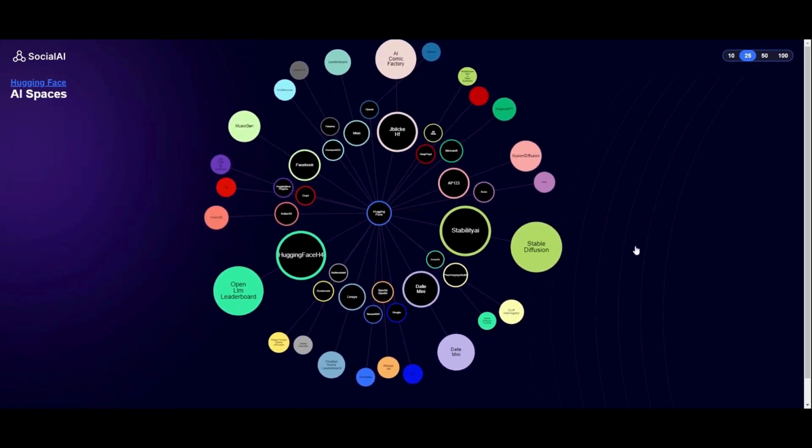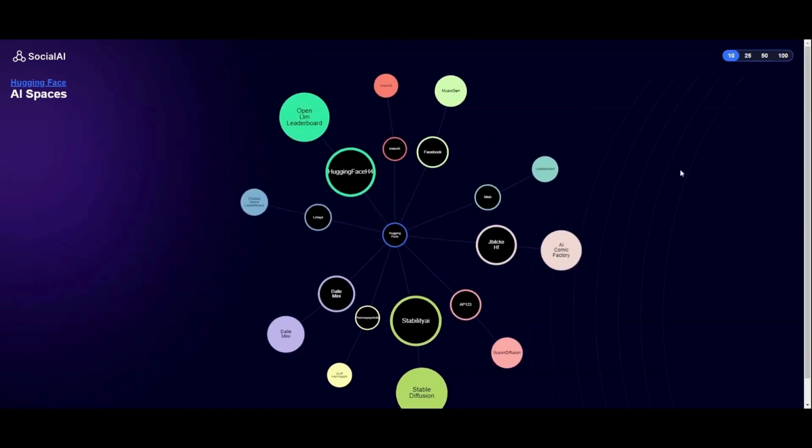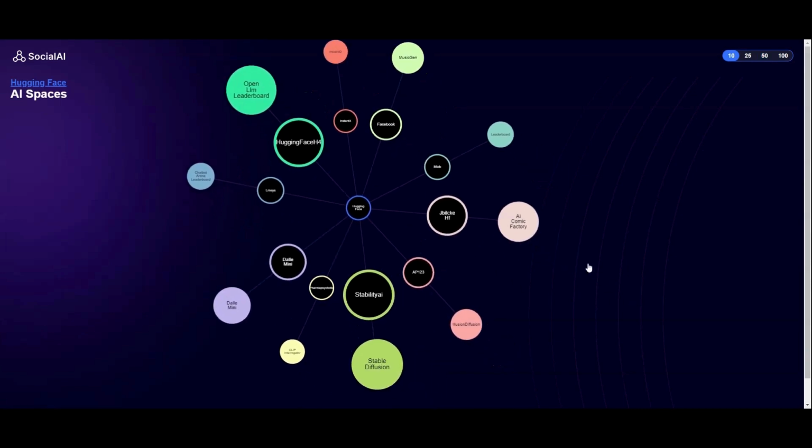So here now I have the 25 most liked spaces on Hugging Face. So all of these probably do something, and do something useful. Some of them might be text models, some of them will be image models, some of them will be sound models, and all the other stuff that academics and researchers are doing, and some of it might be more or less useful to the general public. But I mean, they are becoming more and more useful for everyone each day. So feel free to explore and have a look.